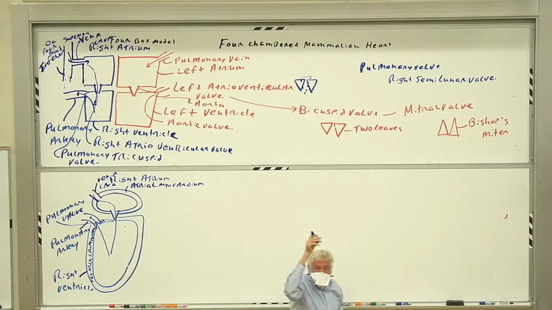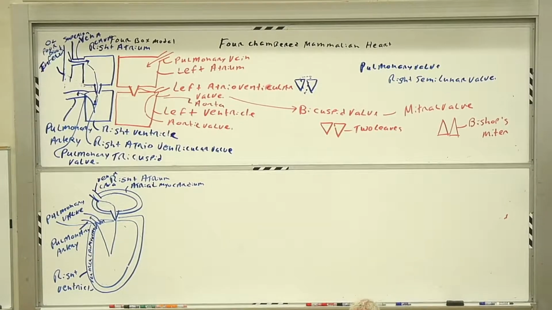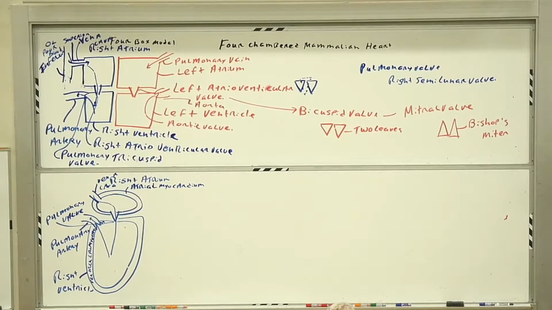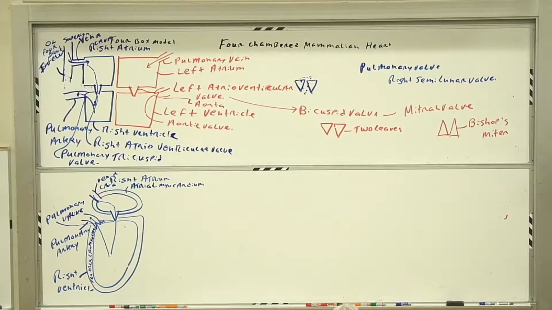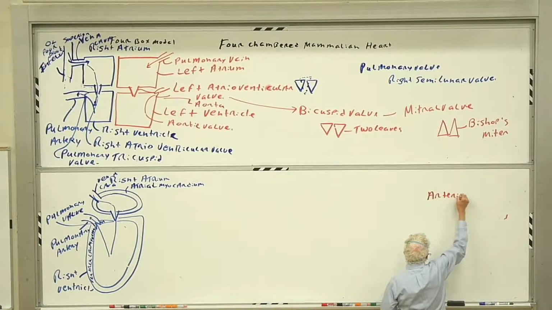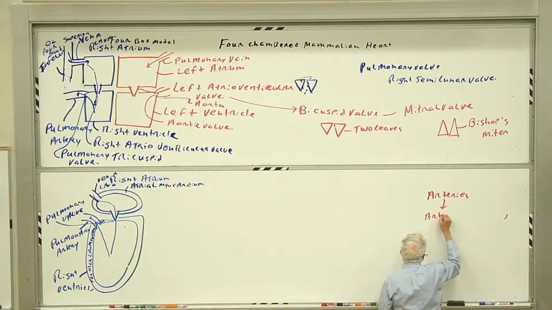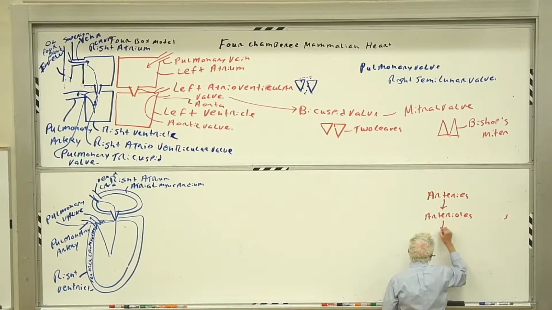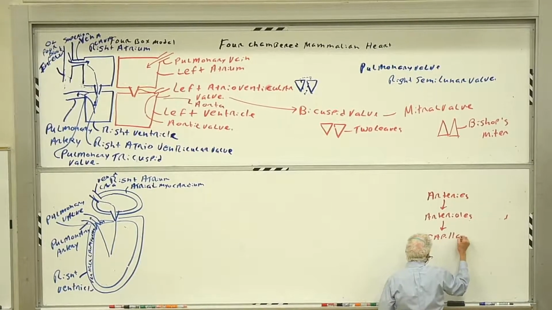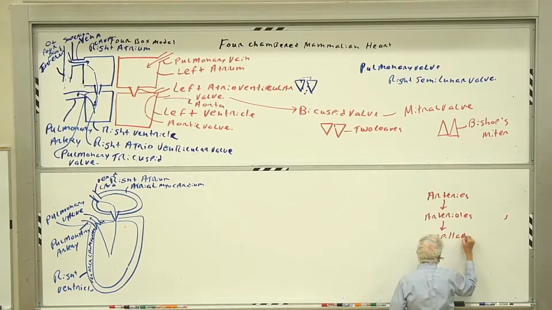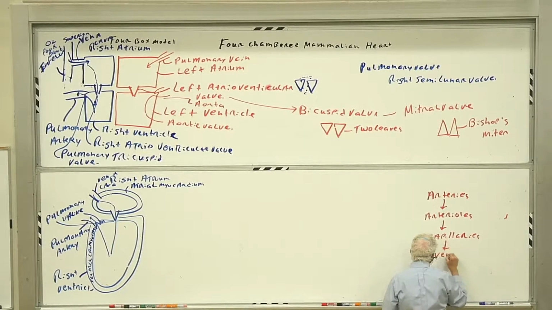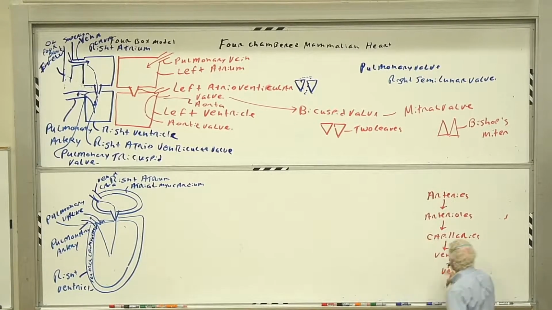Okay? Yes? So when the blood leaves the pulmonary artery, it goes to the lungs and capillaries? We haven't gotten to it yet, but we're going to spend a lot of time showing that there is this pathway that goes arteries to arterioles to capillaries to venules to veins and back to the heart. So that will be the sequence of events.